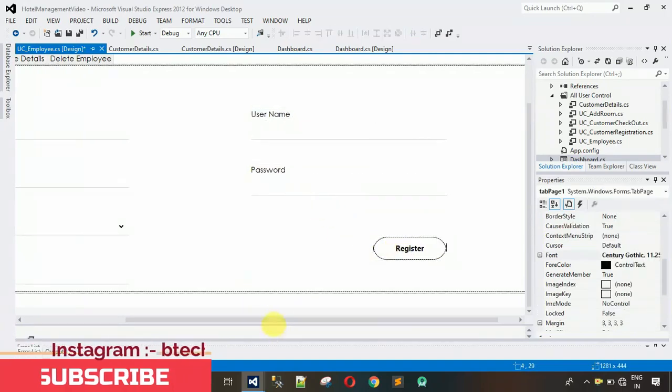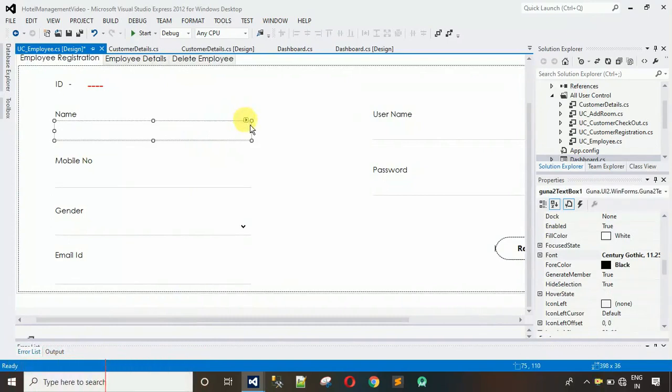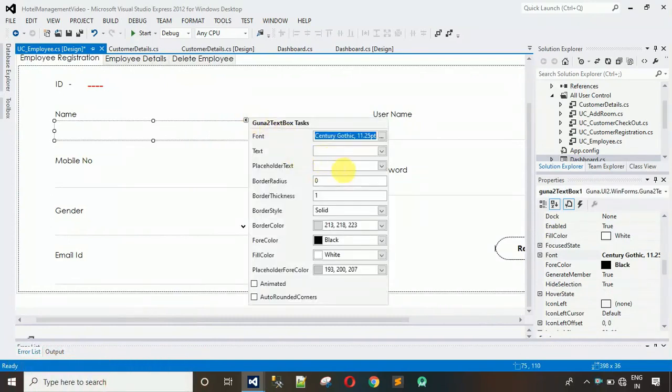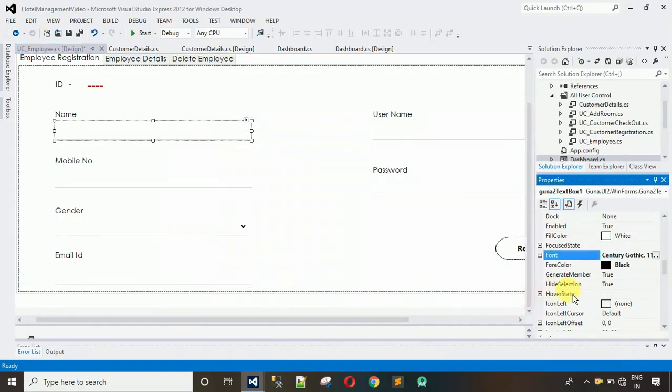Okay, after this I'm going to set the placeholder text for all these text boxes. Either you can set it from here, or you can just right click and go to properties, and in properties you will find the placeholder text. Let me search for that. Here you can see this. Here you can write the same thing. I'm going to write enter full name, hit enter.